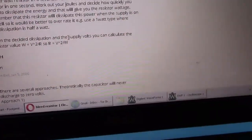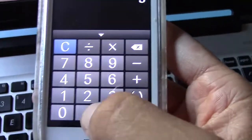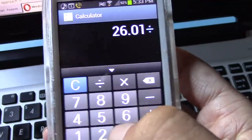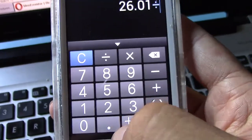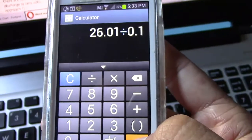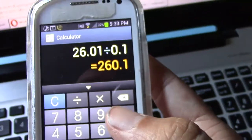Now, the other thing to consider too is that we didn't have exactly 5 volts. We had 5.1. So let's say we do 5.1 times 5.1, divided by, and let's say instead of 0.25, let's do 0.1. 0.1 is the common value for SMD resistors. We could use one of those instead, which would be kind of nice. Divided by 0.1, waste less power. 260 ohms, right? That's pretty great.